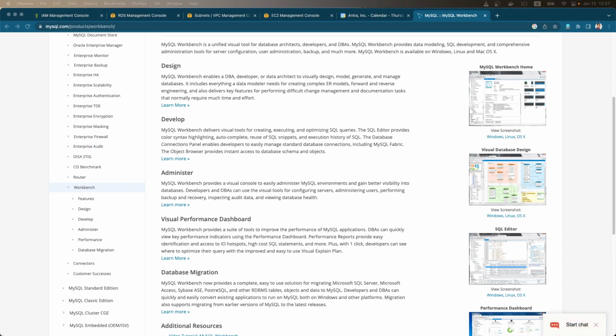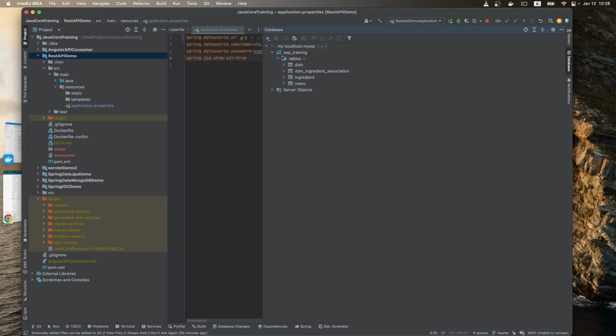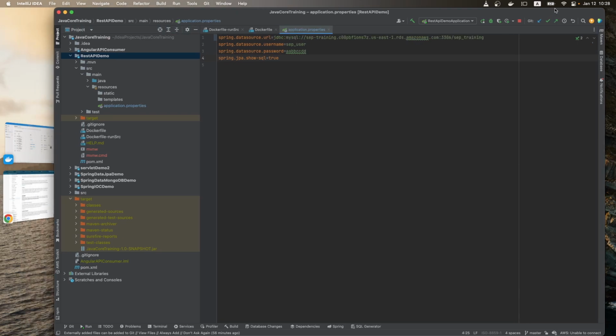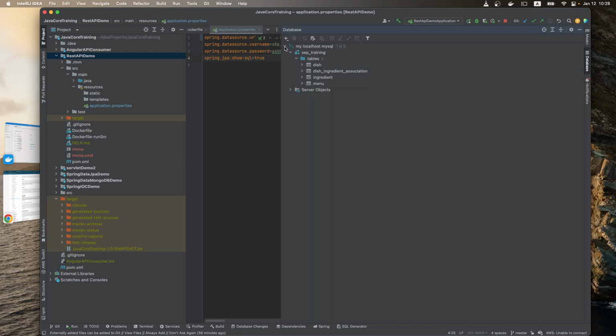The IDE is showing up here. Let me quickly get it. In IntelliJ we have these database tools that can help us connect to our MySQL database.